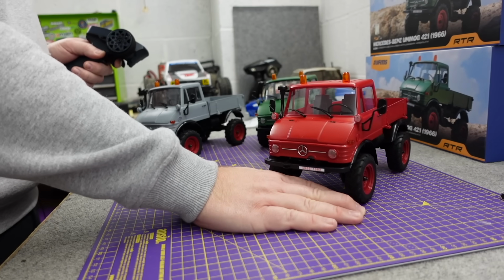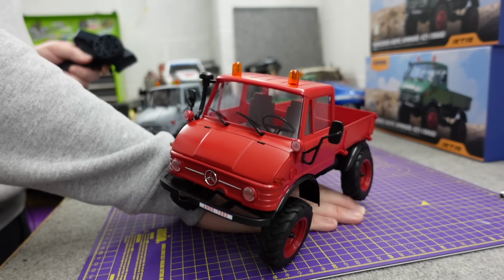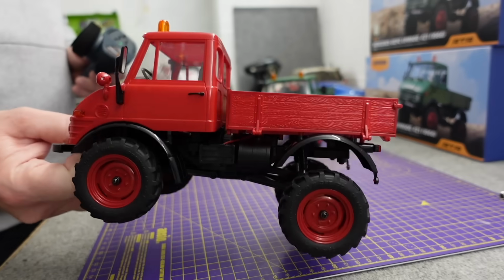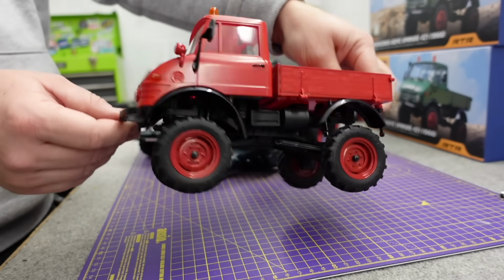And in the low gear, there's nothing really out there that matches this. Not brushed anyway. The Furitech brushless does. That mechanical 2-speed gearbox and the portals is definitely what puts this above a lot of others.